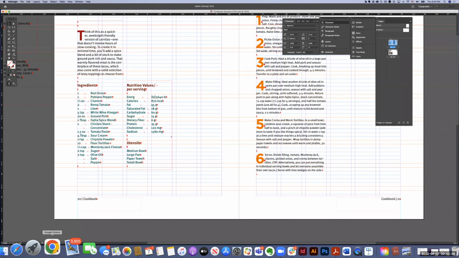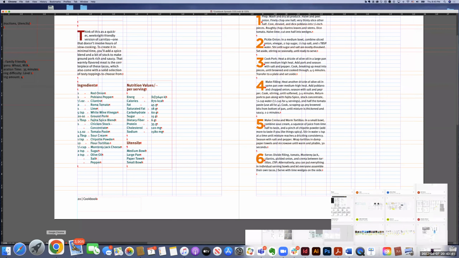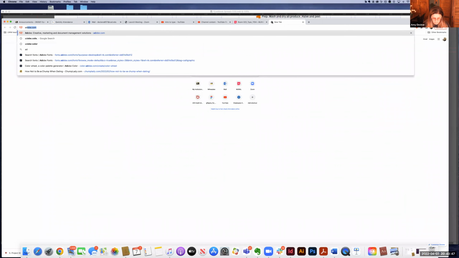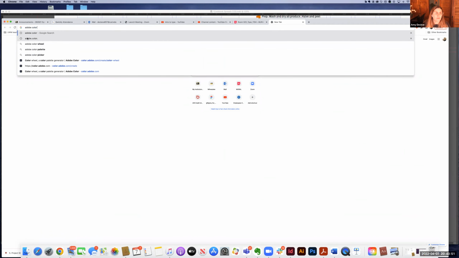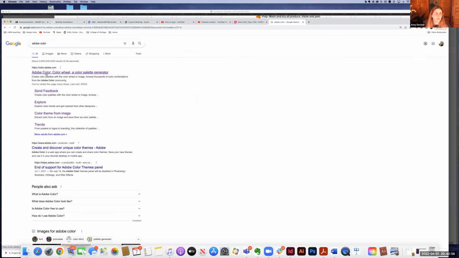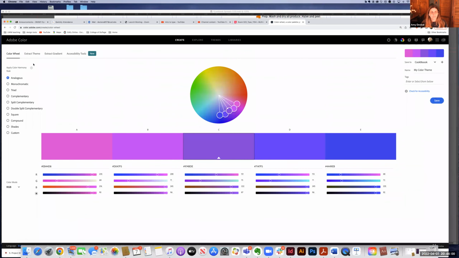All right. So let me open up Adobe Color. You just type in Adobe Color and it'll be the first thing that comes up. It's color.adobe.com.